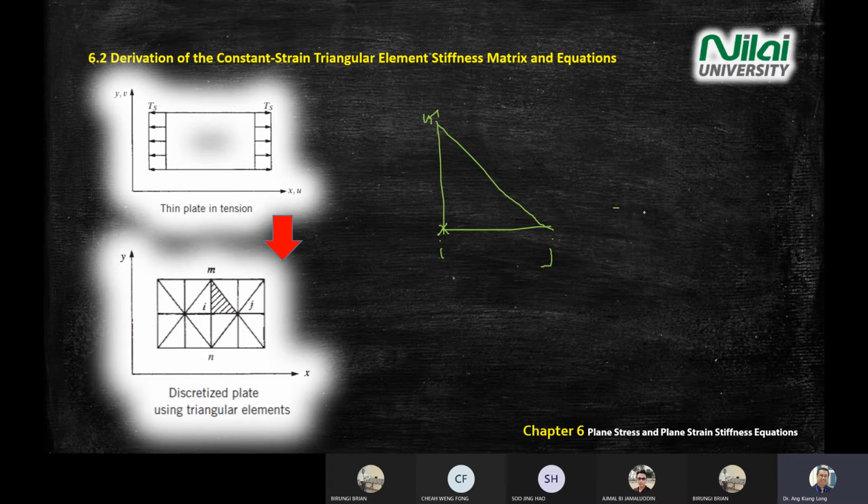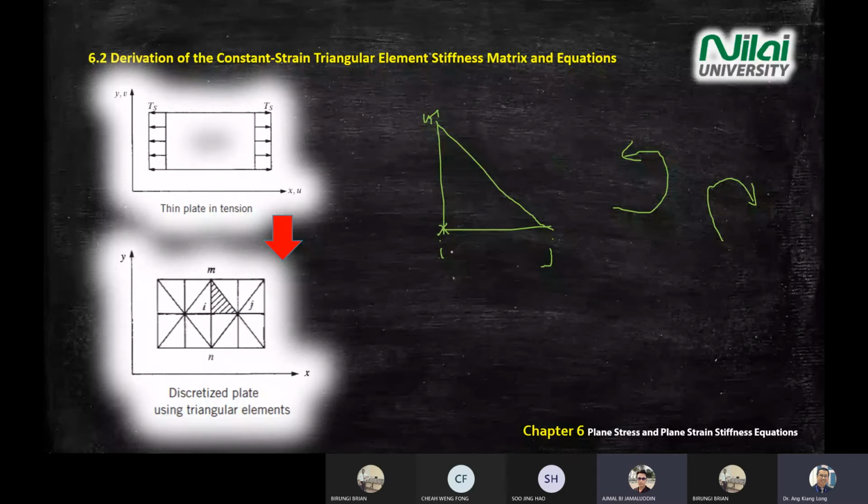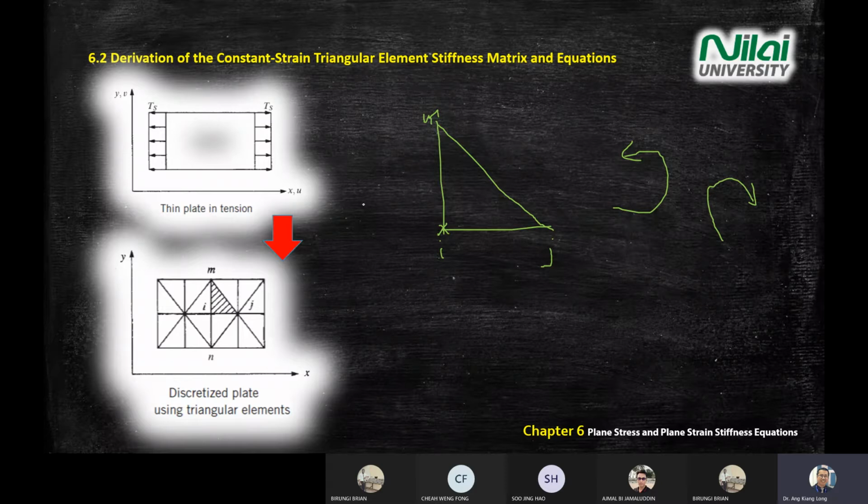So what do you think? Is this numbering clockwise or anti-clockwise? Ashma, what do you think? Is this numbering following the clockwise direction or anti-clockwise direction? Anti-clockwise. It's an anti-clockwise direction because I, J is followed by K, but we use M instead. Why? Because K is famous in this module. K was already used for the stiffness matrix, so we do not use K, we use M instead, so as not to confuse the symbol. So again, this is an important concept.